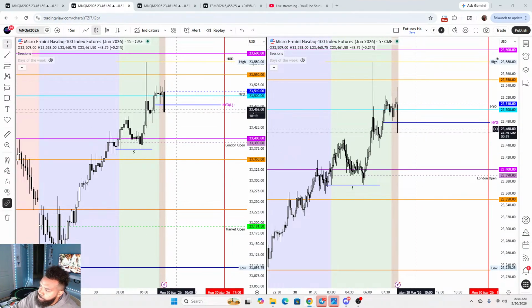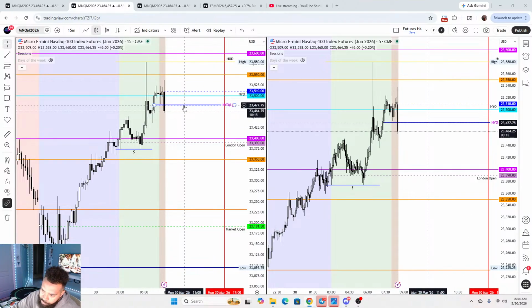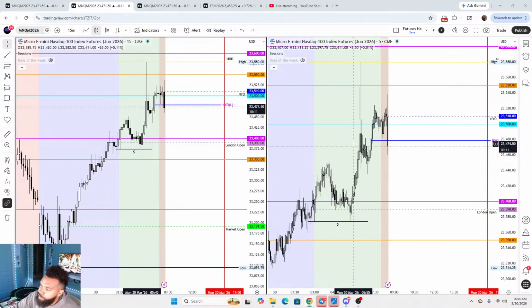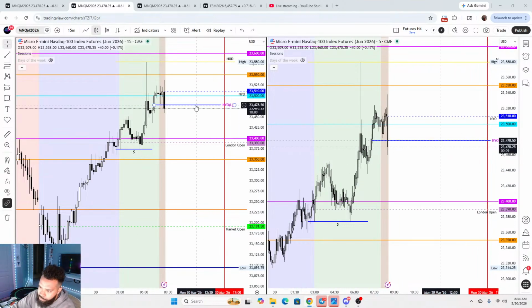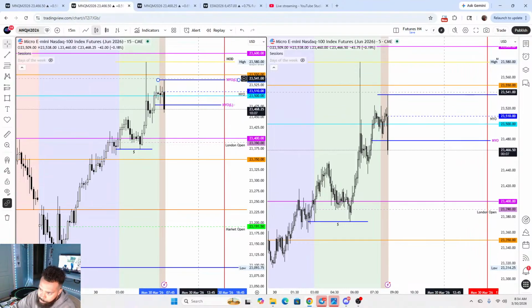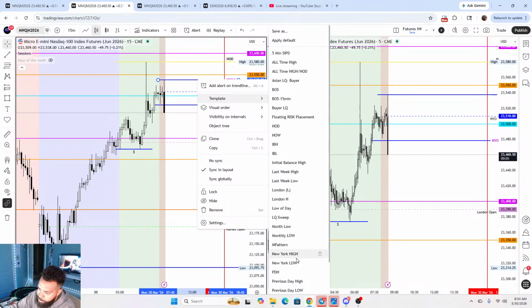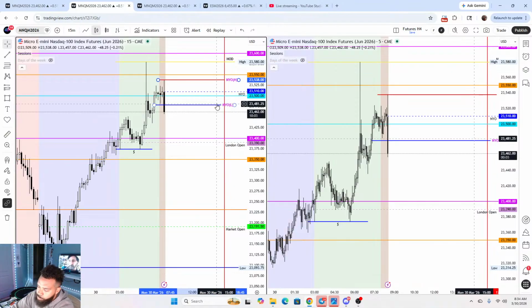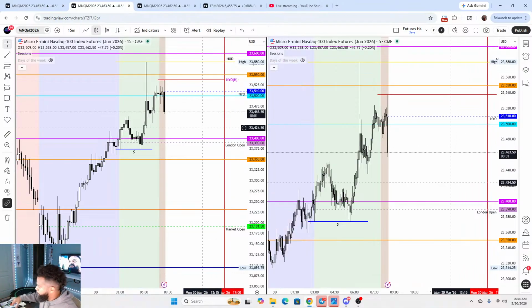And so now that New York low that we had originally has been taken. So what I'm doing here is all I'm doing is identifying where that New York high is. Okay, so you just literally do this. This is our now New York high. And then I'll move this to be in alignment when we actually make a low. Okay.